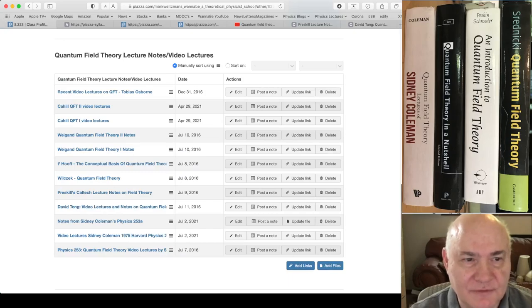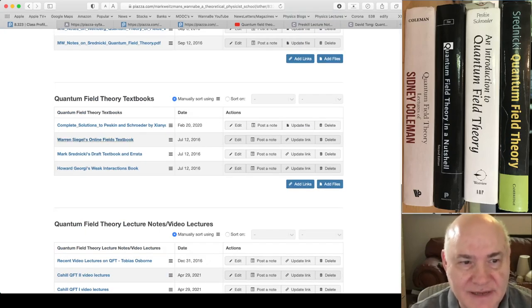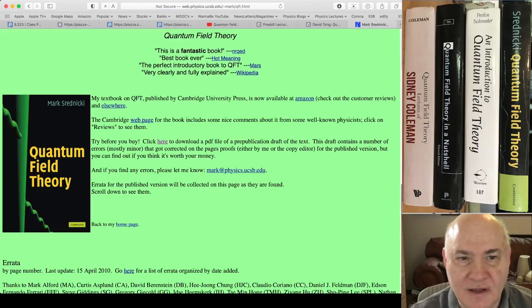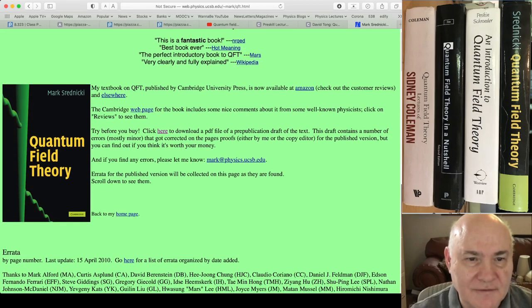And David Tong has a very good set of video lectures and notes you can look at if you like. So there's a lot of resources here. And then I have some actually free textbooks. For instance, the textbook for this course is practically, it's like 98%, available online. And you can buy the book on Amazon. I highly recommend it. But you can actually download right here a PDF file, free publication draft. So that's one of the reasons why I chose this book. I happen to like it as a very good quantum field theory textbook, but it's also the fact that it's available on the internet is another factor.